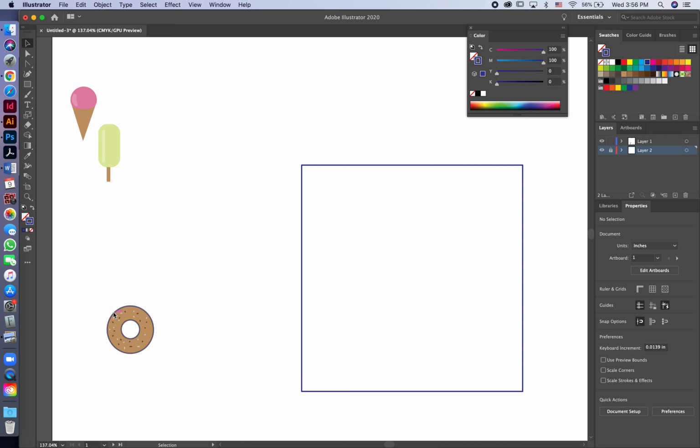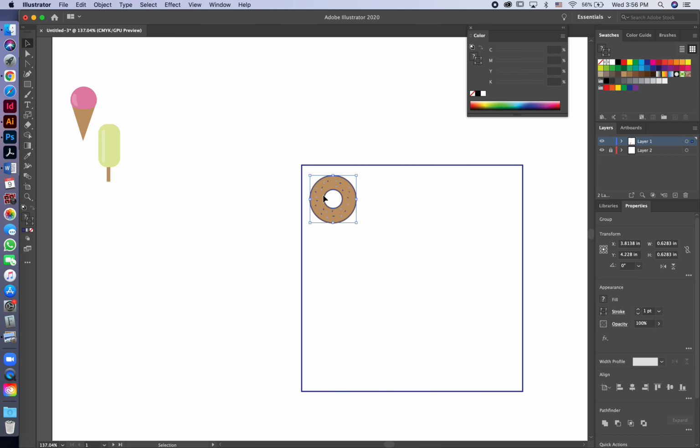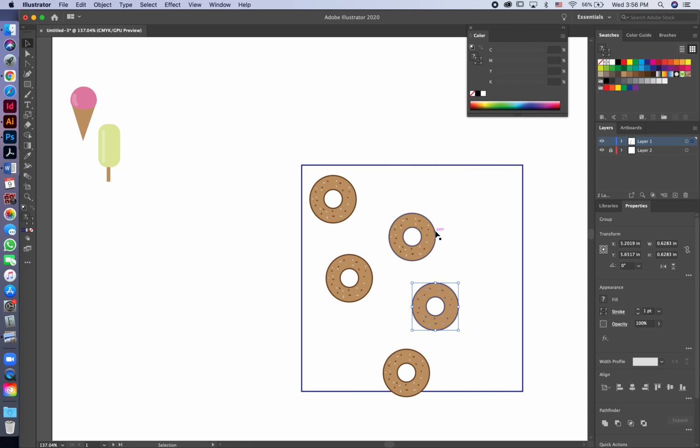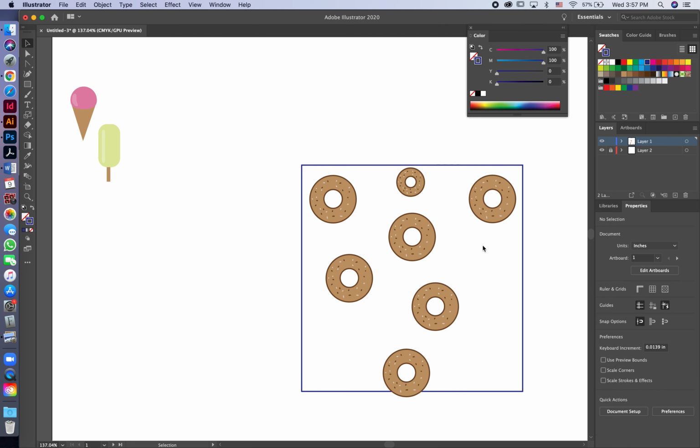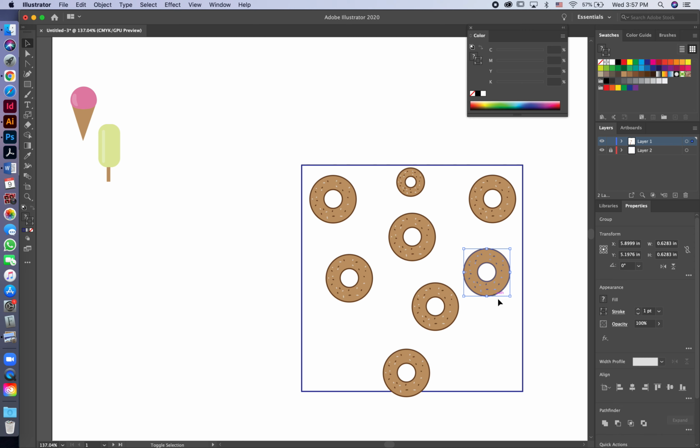So I'm going to do kind of something a little haphazard with these bagels. And what I'm going to do is just duplicate them. What I'm doing is selecting the group and then holding down Option or Alt if you have a PC, and that gets you those double arrows, and then you can just start moving them around. And that duplicates them. I want to resize some of them, which is an option. I'm going to hold down Shift because that's going to let us constrain the proportions, which I think is a good thing.